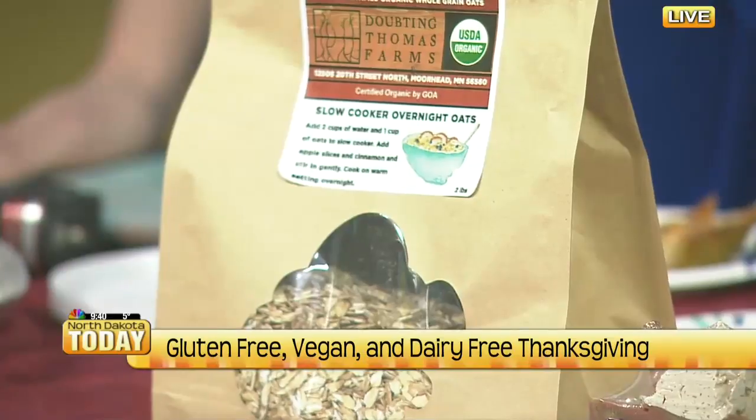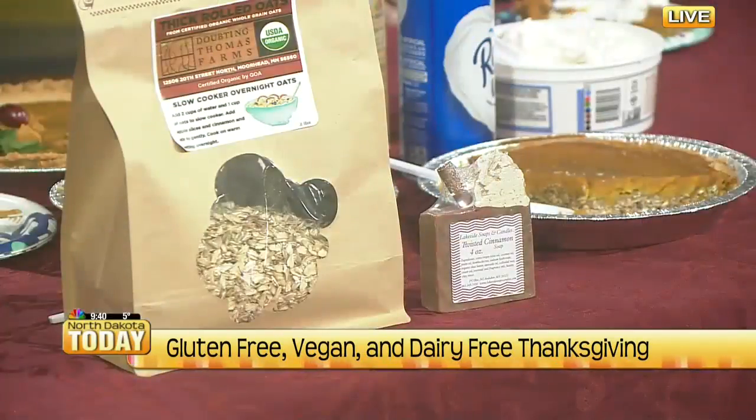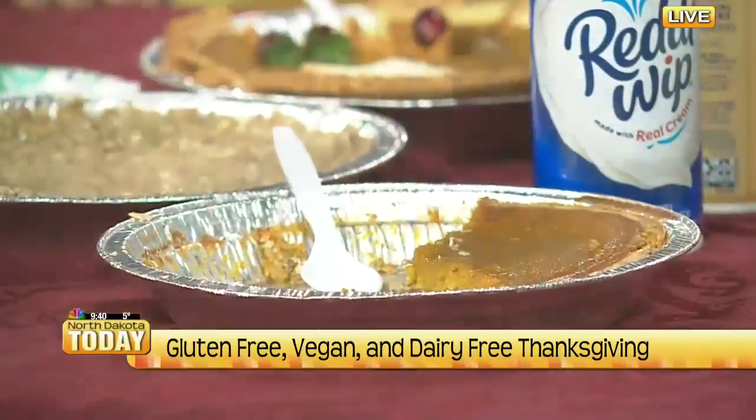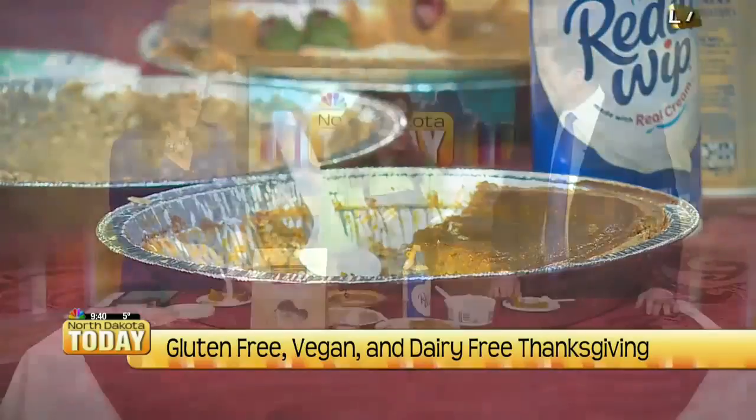So what did you put in your pie? This pie is so easy. This is like a cup and a half of cooked squash. I use buttercup squash because pumpkin tastes so-so. But really, a buttercup squash just adds so much richness to it. I add a couple of eggs to that. You can get the egg substitute if somebody has an allergy to eggs. We added some coconut cream to that. We added some pumpkin pie spice and a cup and a half of sugar and boom. There you go. It's really good.